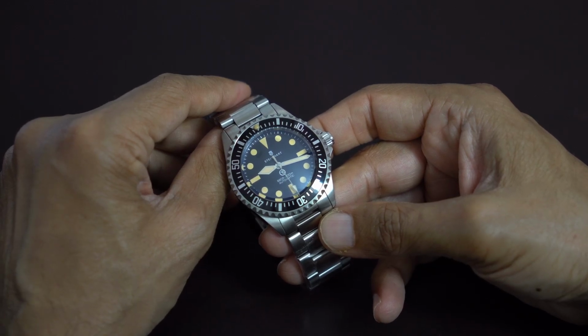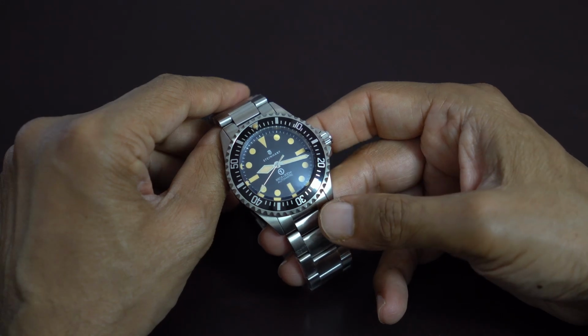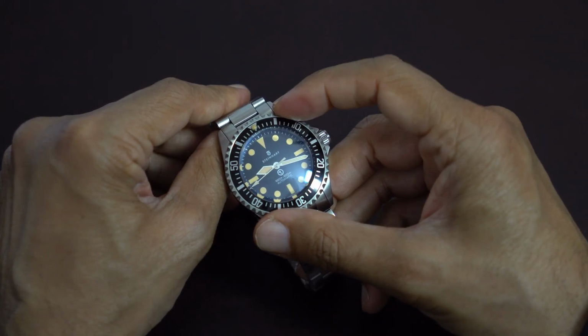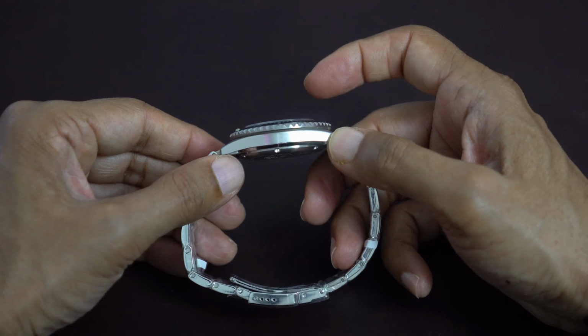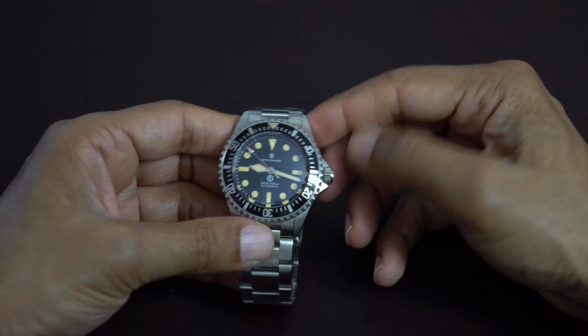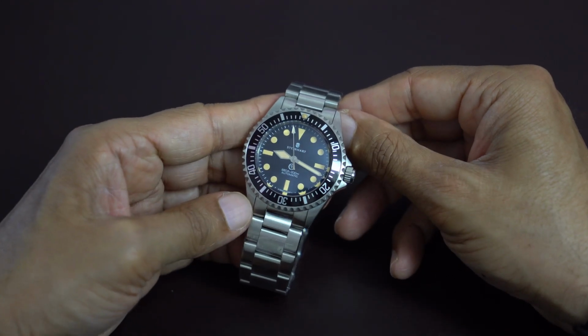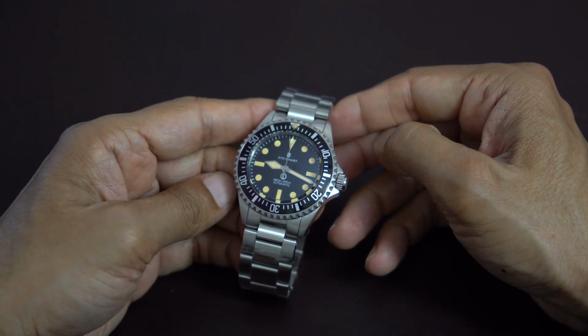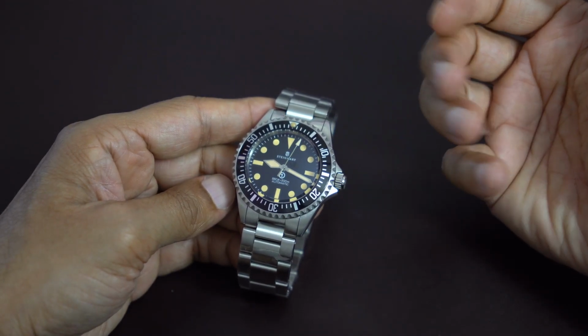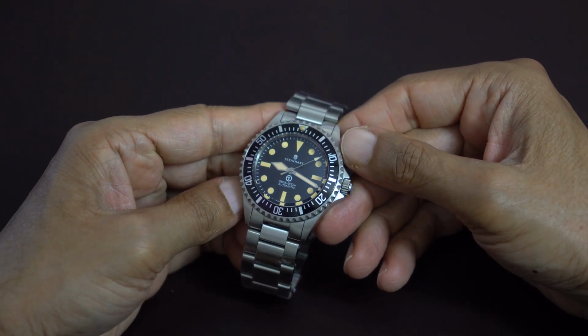A friend of mine who's a watch dealer, Kibble Watches, he's actually got a Steinhart GMT. I think it's called the 39 GMT, which is 39 millimeters. This is a 42 millimeter case. I think it's 12 millimeters thick, and it runs the ETA 2824 movement, which I think the newer watches actually don't use. I think the newer watches use the SW200, which is basically a clone of the ETA 2824. Again, that's another factor for some people. They prefer to have one with an ETA movement in. So maybe that's why it's going for a bit of a premium.